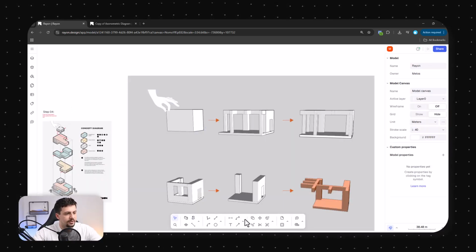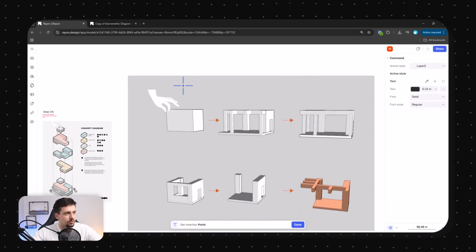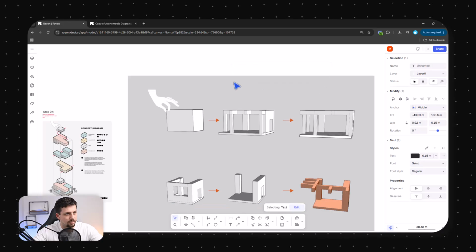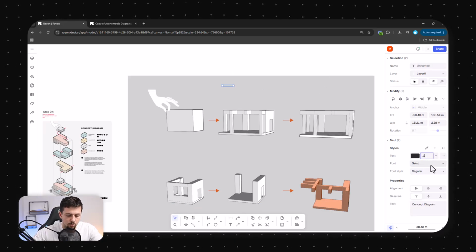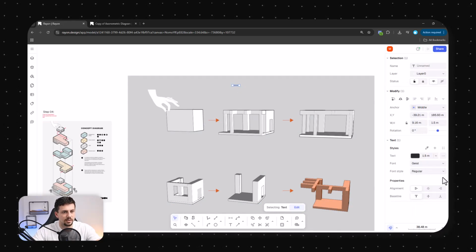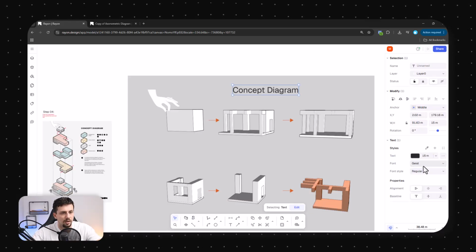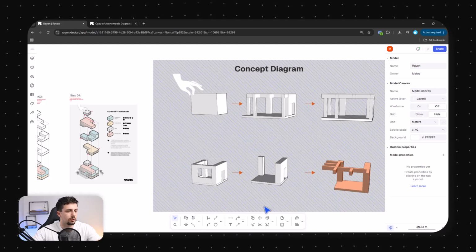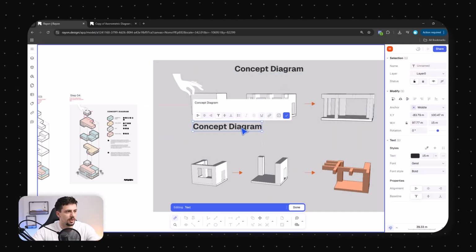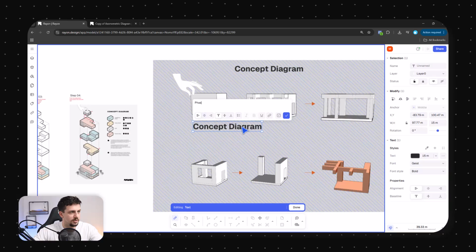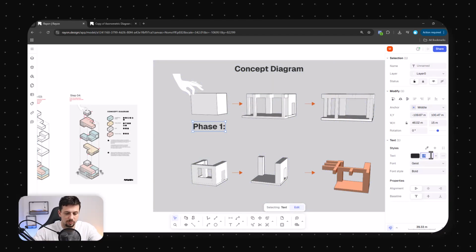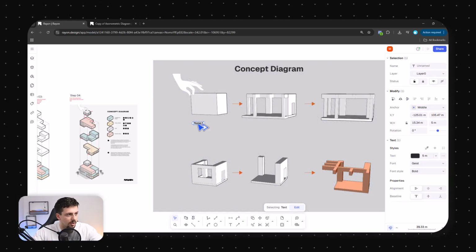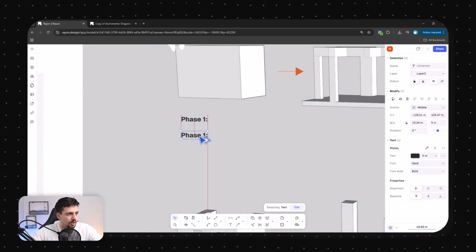Then we can also add some explanation via text. We can use the text tool, concept diagram, we can click done, and we can increase it in size to like 1.5. We can increase this in size. For example, we can make this 15. Let's make this bold. And then for each one of them, we can add some sort of sub headlines. For example, let's just copy this. We can say, I guess, phase 1, and then make it a lot smaller, like 5, right? And then add for each one this same subheadline, or maybe even a paragraph.